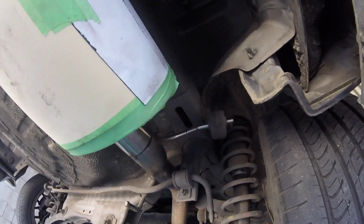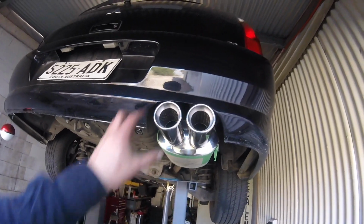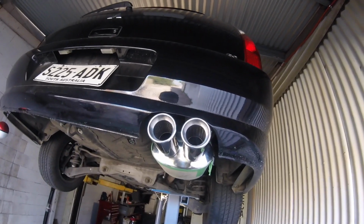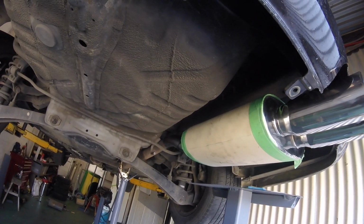So there we go. Hanger up there, and another one on the side. Obviously, I'm just using the OEM hanging position. You got to give it the old shake test. Make sure your clearances are all good. So I'm pretty happy with all that. We'll unbolt it, weld her up, paint it, bolt it on, and hopefully we have another happy customer.